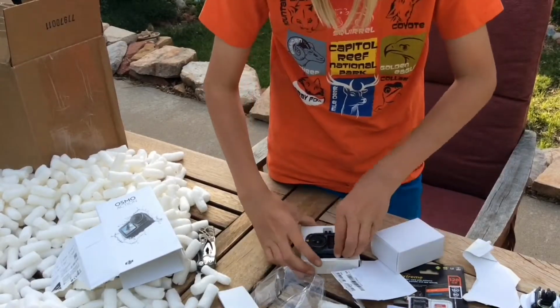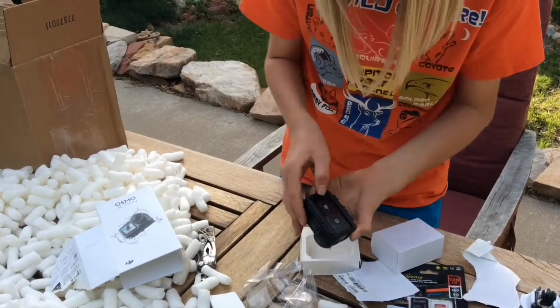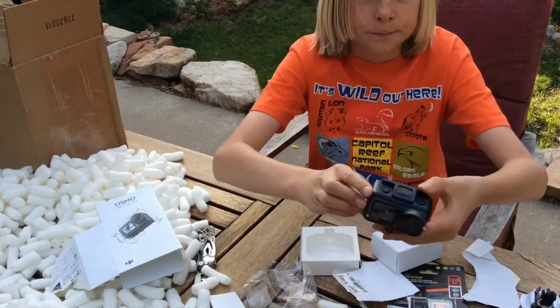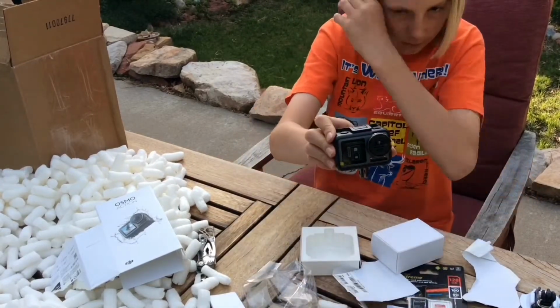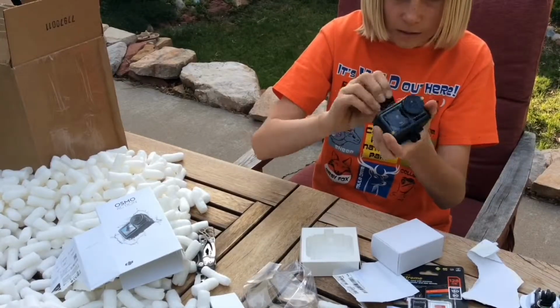No, let's do this first. So here is the camera. It's got a touch screen. It has all these things right here. Yep, there it is. Take it out of the case.